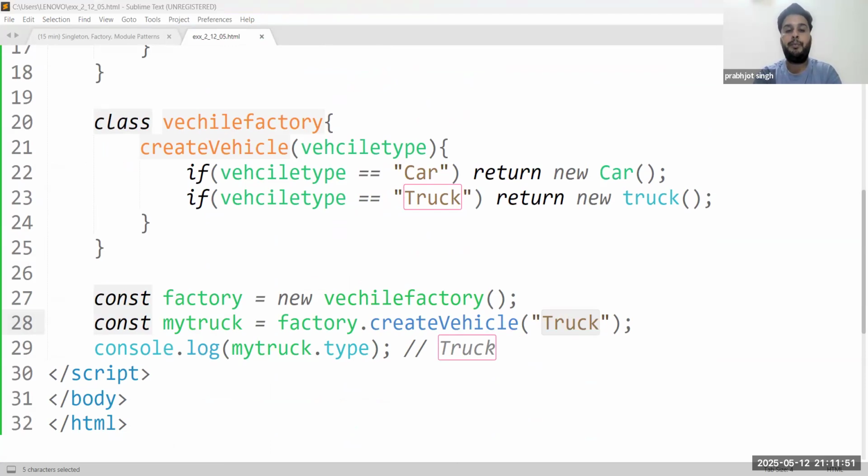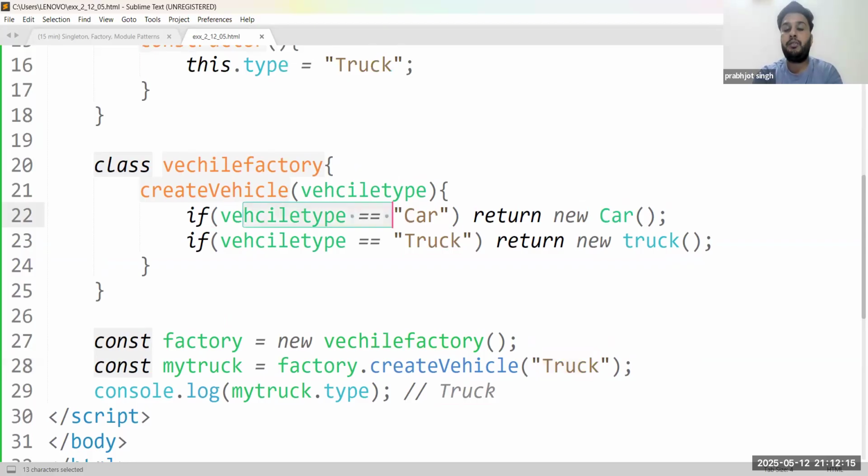So in this example, the plan was to create the variables, to create the objects, which are nothing but the instances. So create objects without specifying the exact class of the object. So we have created a class here, and we have created the instance of the class also. But here we have not mentioned for which class we have created that instance. We have not specified the exact class of the object which we have created. Okay.